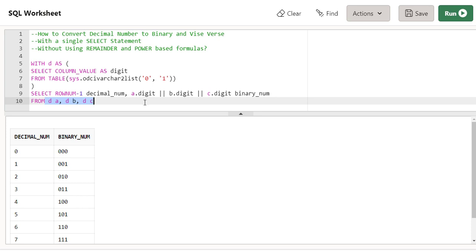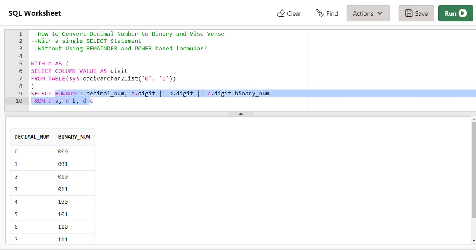So since we need to dynamically put a different number of tables in the Cartesian product, the only way I figured would be using a hierarchical or recursive common table expression. Recursive is a better term.